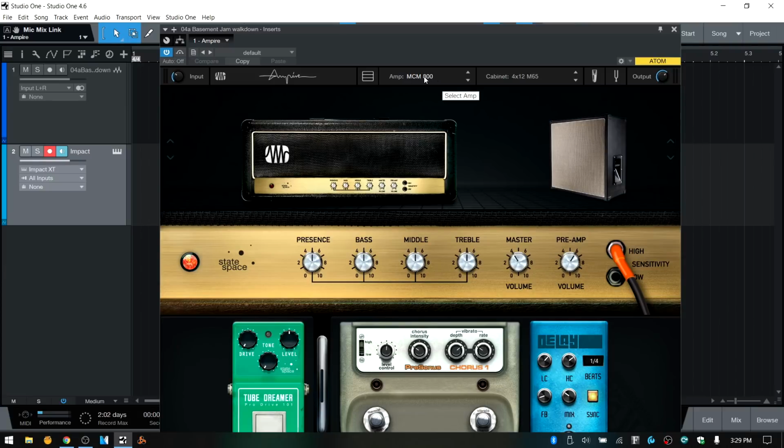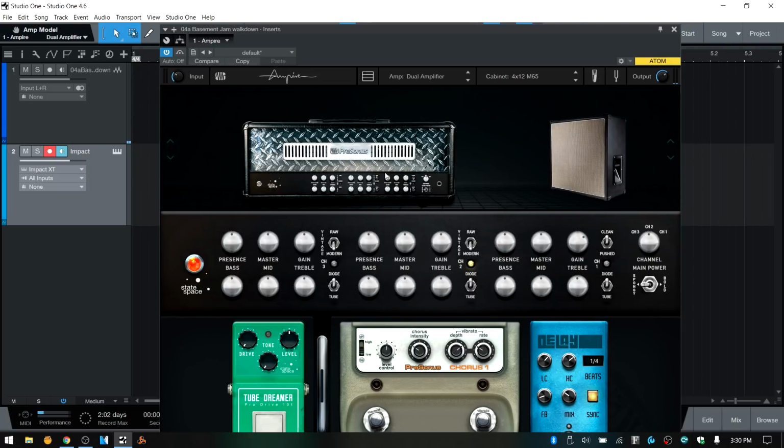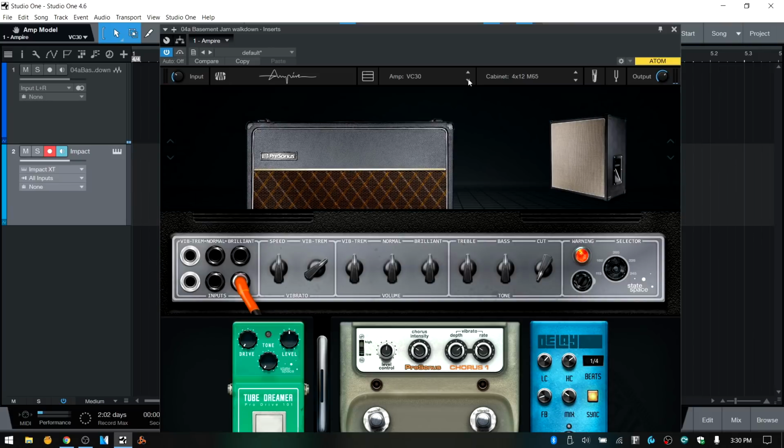Now, next we can choose the particular amp that we'd like to work with. So if we click on the name here, then we're taken to a browser where we can see the different models that we can choose from. And as we hover over each model, we can see a brief description over here on the left. So if I click once, then that's loaded up, and we have the controls that are available for the particular model that we've chosen in the center area here. And so we can actually come and make adjustments to all of the parameters here. So if I use the down arrow to change to this other amp, we can then come in and adjust.